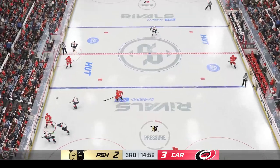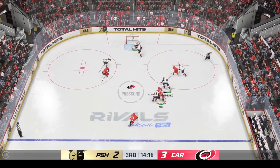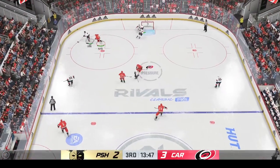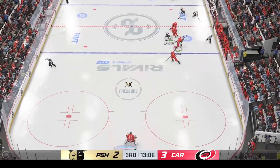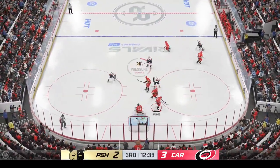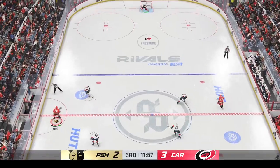And now it's grabbed by Martinook. Broken up with the stick in the defensive zone. Orr's got the puck now here inside his own defensive zone. Oh, and he throws a perfectly executed hip check there. Here's a short pass to Draisaitl. Denies him! Nedeljkovic is able to deny that scoring chance right from the slot area, James.